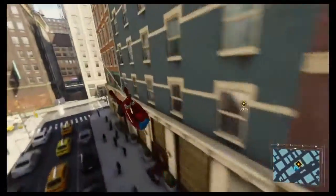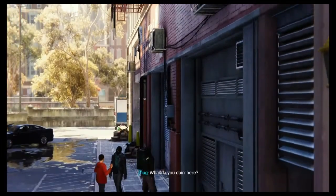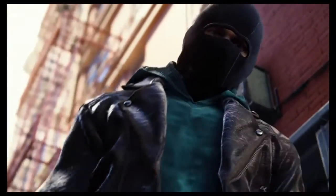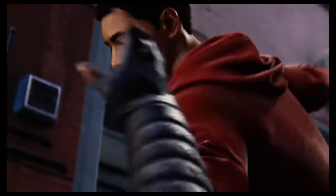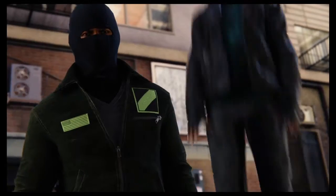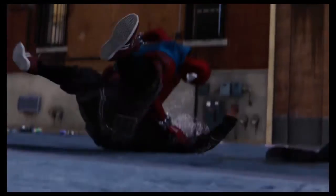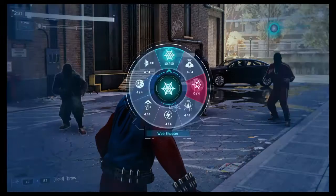And here we are. Let's have to go into the alleyway. What are you doing here? There we go. Whoa, we got a fighter. Well, this can't be good. You just made your last mistake, punk. What the? You made yours too. Going up and down. Does it seriously take this many guys to rob a teenager? Pretty much.